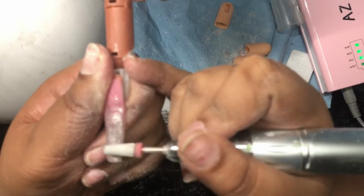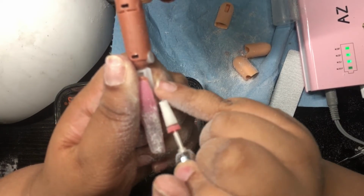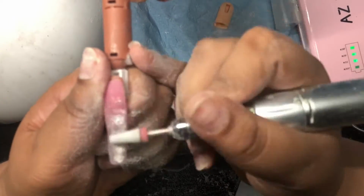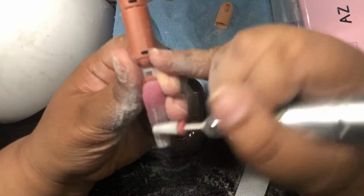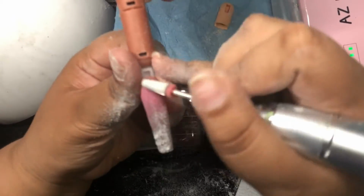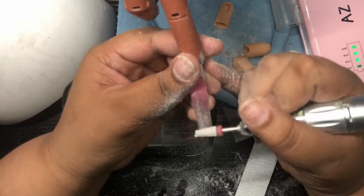So this is where I was talking about having to redo a lot of things. Initially, remember at the beginning I had already taken down the sides and filed the top a little. It's 3D is the word I'm going to use, because you start off flat with the tip or the extension or the form, and then you build the nails up. When you do that, it changes the shape of everything completely. And because I was just slapping the acrylic on, like you can see with the design, these pop off. If you have practice hands, you already know that they pop off.